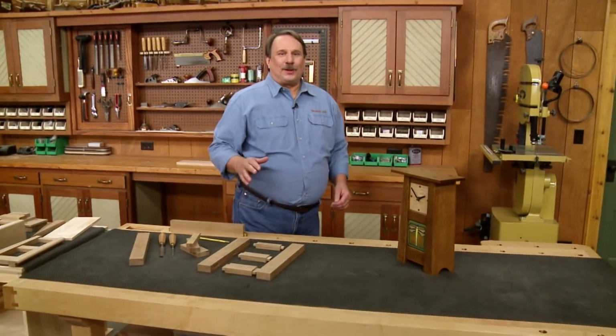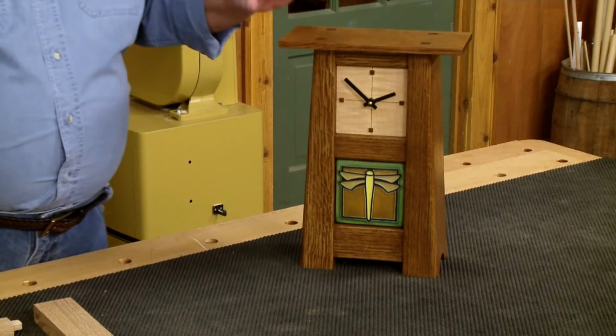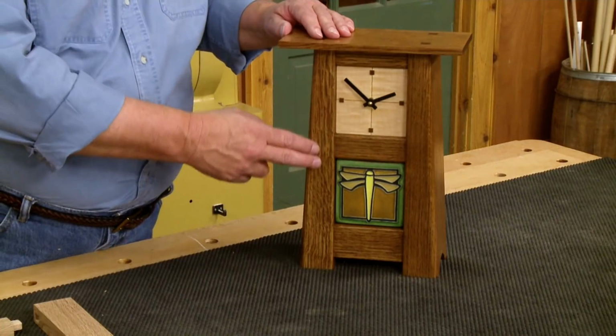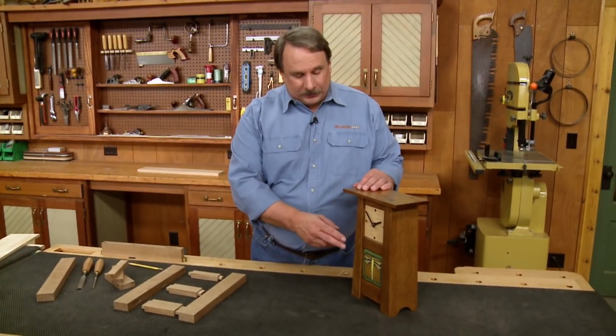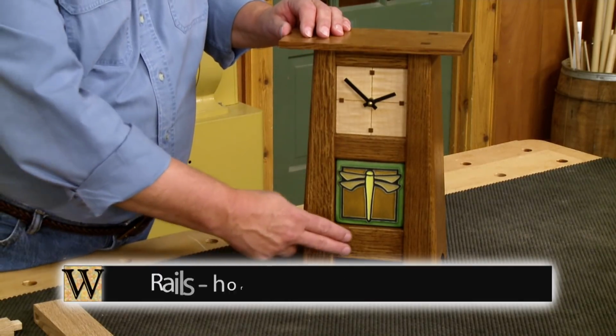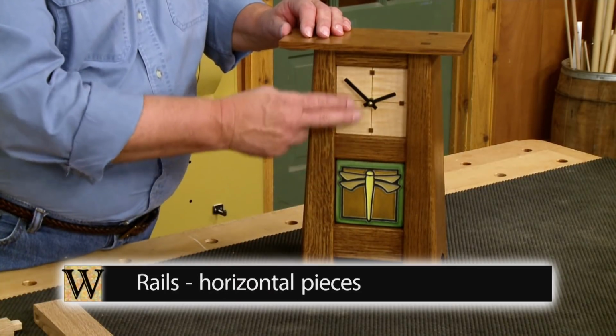You know, woodworking is all about techniques, but in the case of this clock, it's all about the sequence of techniques, especially for this front frame. Now, the frame consists of 5 pieces. There are 2 vertical pieces, the stiles, and then 3 horizontal pieces, the rails.